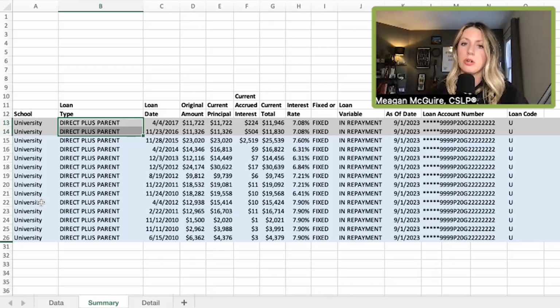But if you were a little worried about the additional loan listing sheet, or you had a lot of Parent Plus loans where it would mean you'd have to add a lot of additional loan listing sheets, then I would probably suggest starting online. That's certainly a good option that you have. And then the rest of the steps would be the same. The last consolidation, you would still apply for a standard repayment plan. And then after the whole consolidation process is done, you submit the paper income-driven application to officially apply for the lower plan. So that's example 2.